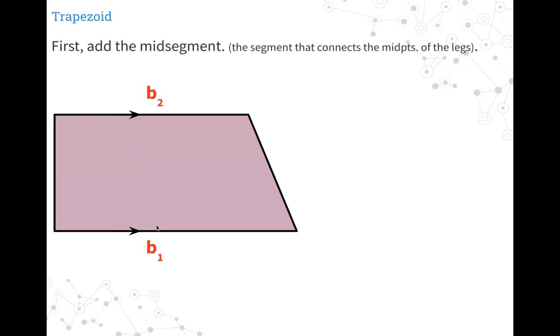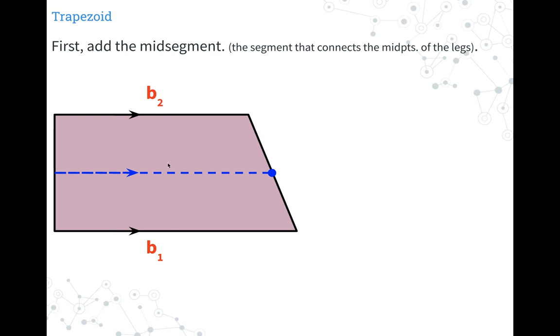So now what I want you to do, after you draw this shape and label it B1, B2, the length of this base is B1, the length of this base is B2, is add to your diagram the midsegment. And if you don't remember what the midsegment is, that's okay. The midsegment is just the segment inside of this shape that connects the midpoints of the two legs. Okay, so it looks something like that. And the midsegment theorem for these trapezoids tells us that this length is actually the average of B1 and B2.